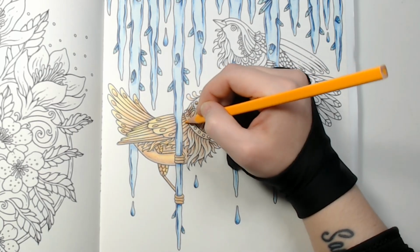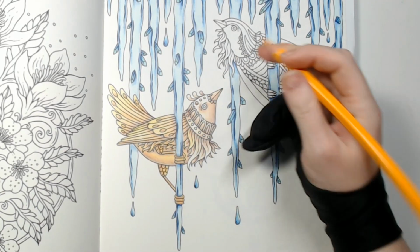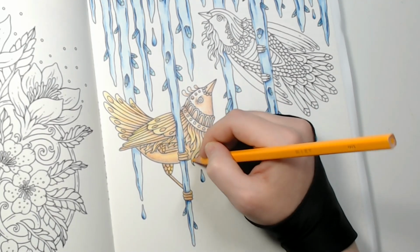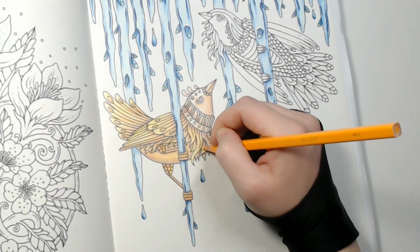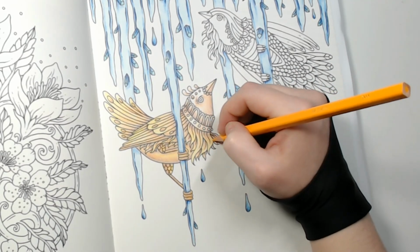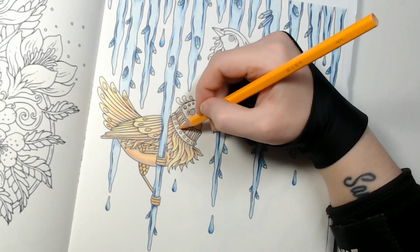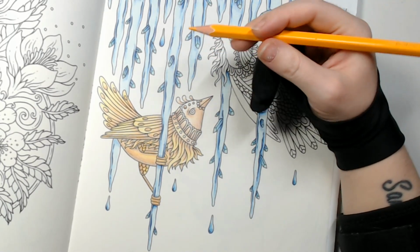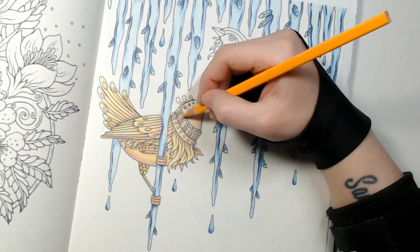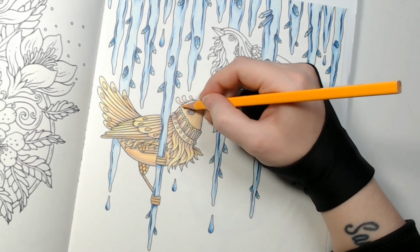Then we only got this half left, or it's not even, is it a half? I think it's a little bit less than a half. But I think, gonna go back over it again, just because I want to kind of deepen the color a little. Let's see here. But since we've already kind of colored it, it won't take as long to go back over because we don't have to figure out where this goes and where that goes. We kind of just have to basically do the same thing as we did last time.